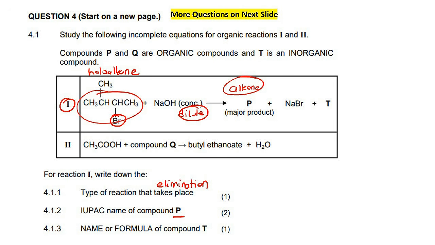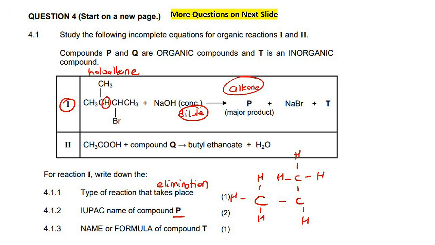And let's just quickly draw this out so we can quickly use Zaitsev's rule. So we have CH3, and then there's an H over here, which is this one, and then there's a Br, and then there's another H, and then there's a CH3. Okay, so what happens is that when you use elimination, you're definitely going to get rid of this. But now the big question is, do we take another hydrogen off of this carbon, or do we take another one off of that carbon?